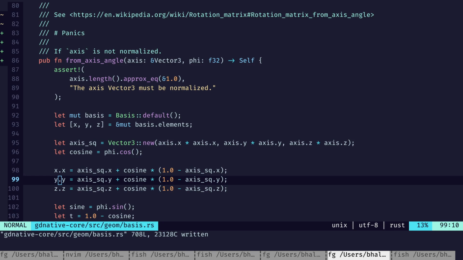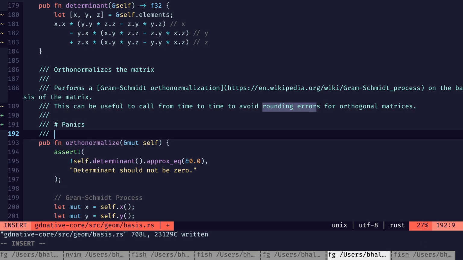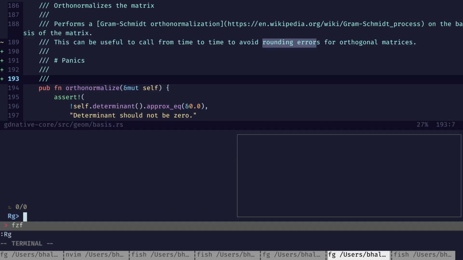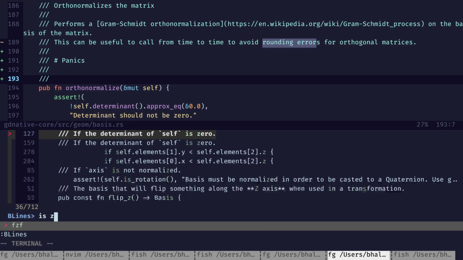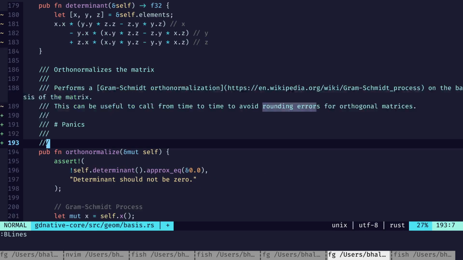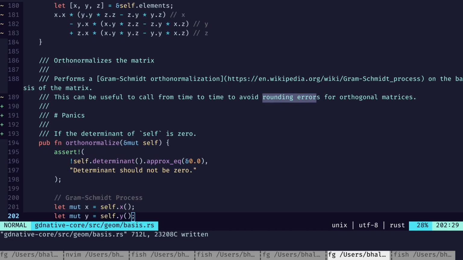Next on the list, rounding error to rounding errors. Mechanics. Typo, add trailing period.